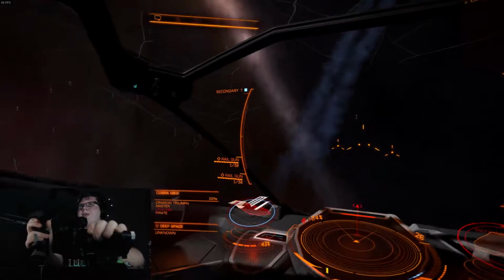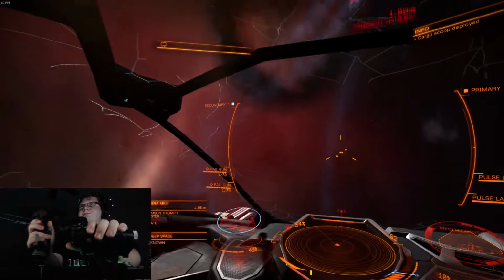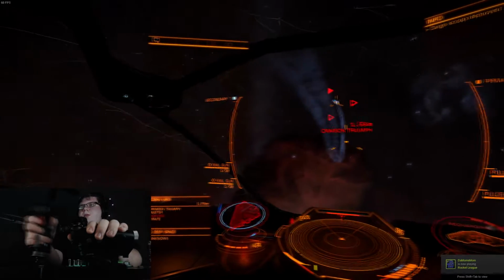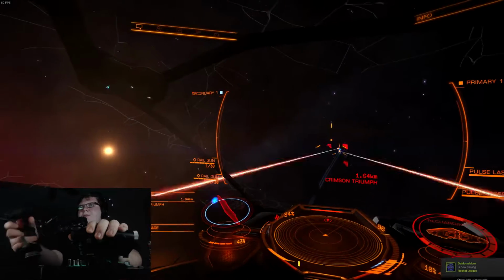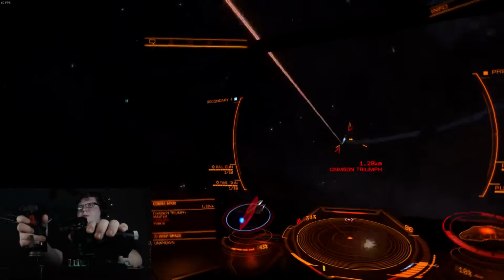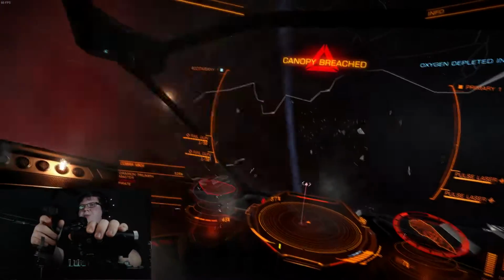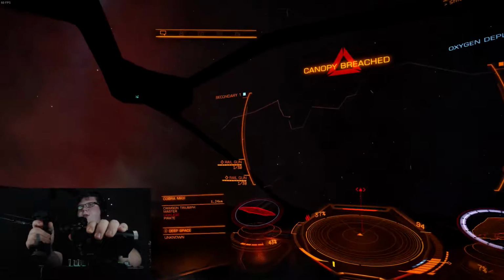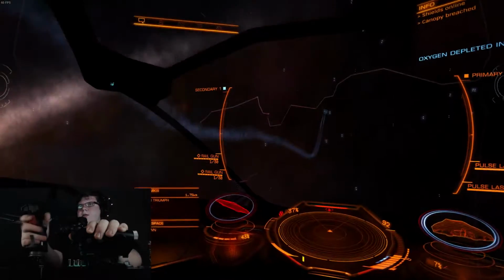Cargo scoop deployed. And that's for a reason that deployed. Cargo scoop retracted. There we go, let's keep that off. I'm doing what I can to fire on him. Hull integrity critical. Oh no. Oh, my canopy's broken! Alert. He got my canopy. Atmospheric failure. Oh no.